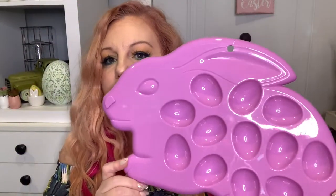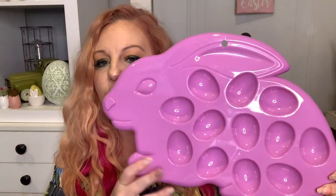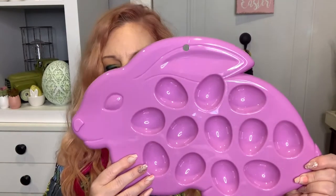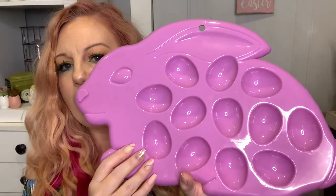I picked this up — it's an egg holder, and you can use this for dyeing your eggs or to put your deviled eggs in for display. There were a couple different colors and I really wanted this one — the light purple, not a pink. I also wanted this dish right here with the carrots. The carrots for me are something that I can use year-round. They did have some rabbits that didn't say anything about Happy Easter, but I did pass on that. I do like the carrots — I try and stick with a little carrot theme.